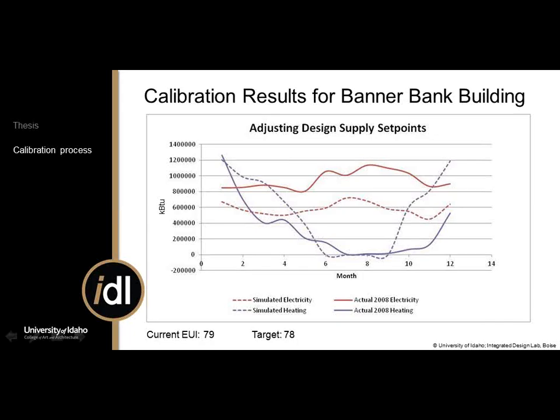I adjusted some supply air set points that reduced the total EUI again. I did some minimum outdoor air requirements. It was defined to the default value of 30%, so I brought it down to 20% after talking to the building manager. So that got my EUI to 74. As you can see, I'm also lower than my target, but the fuel splits are not the same. This is where I'm talking about the fuel splits offsetting each other. So I have low electricity consumption but high gas consumption.